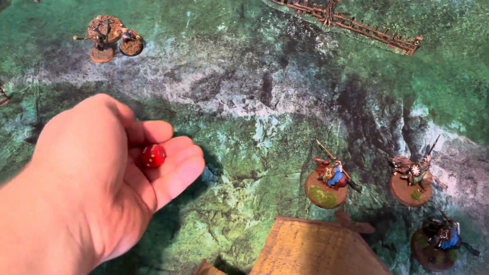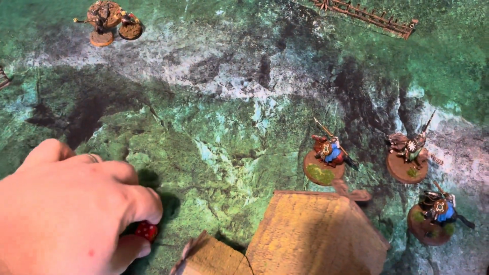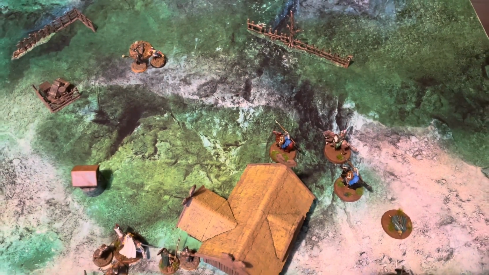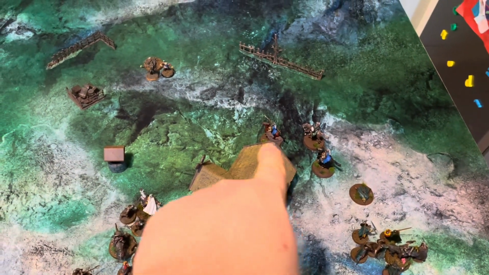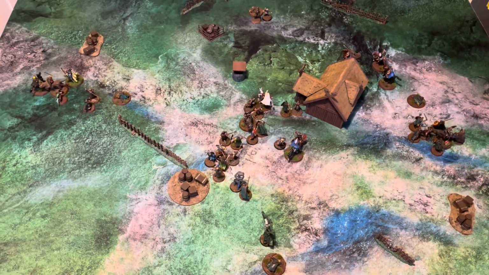He hits, up or down? Up, needing a 6. Oh, so close. He nearly proved his worth there, but unfortunately he failed. So that's all the shooting. He is about 8.5 inches away. He can't quite throw his spear back. So we'll go into the combats.